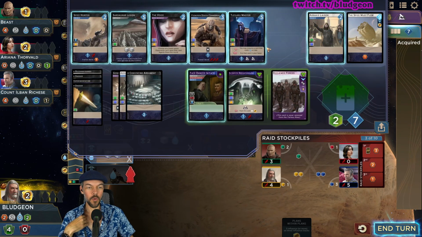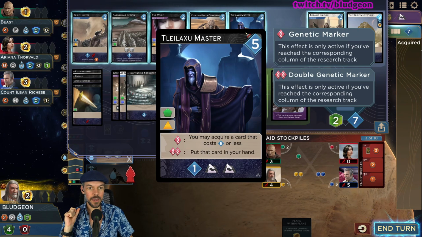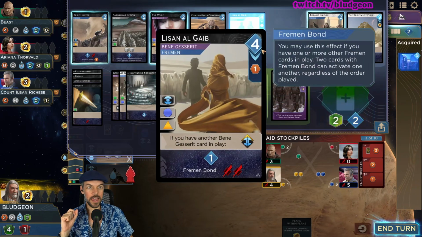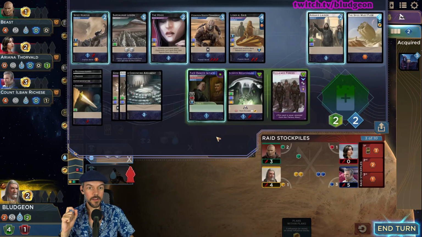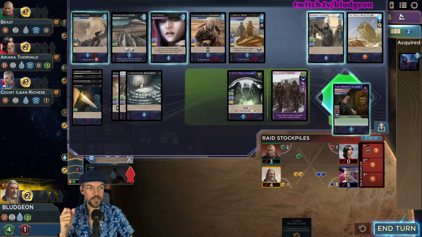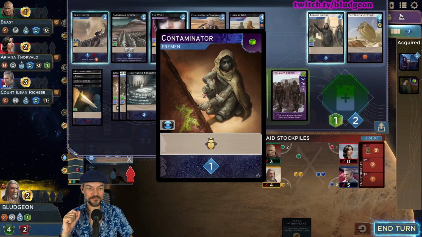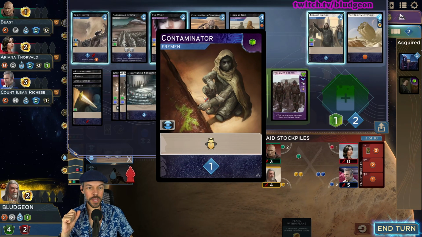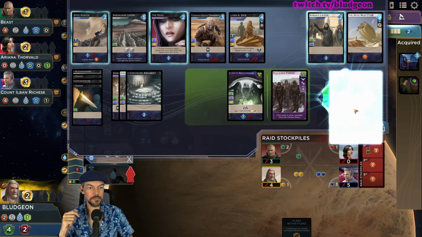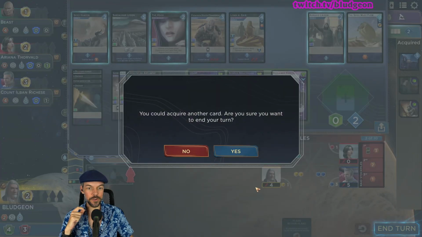Oh, okay. Well, we didn't find Jessica, but we did find Tleilaxu Master. Okay. Let me take this and I'll show you what he does in a moment. Now, Face Dancer Initiate is here, which costs 1 specimen, and I have 2. So let me get that, and we'll see how that works in a moment. Ooh, a Contaminator. I could get another one. This guy is a creep. Let's do it. Oh boy, this one costs 4. We'll see if anybody can ever get it.